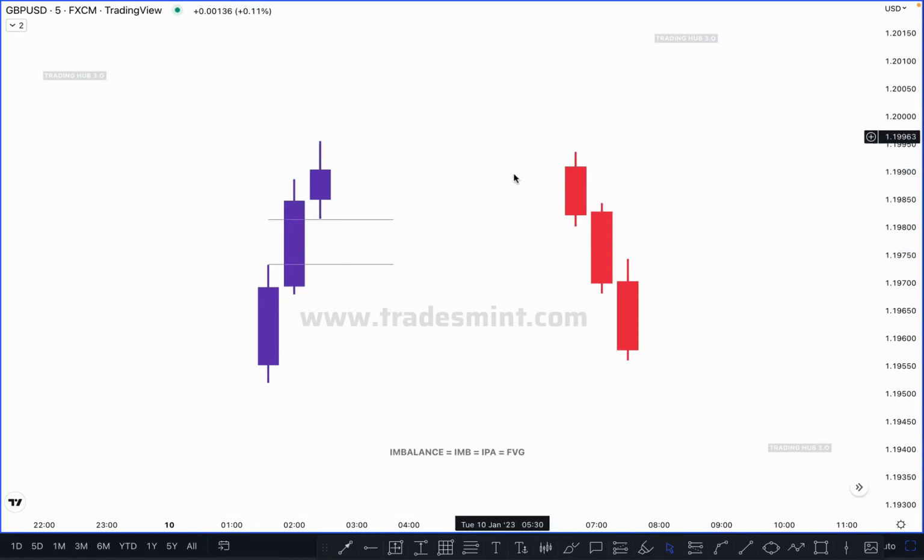Okay, and the same thing works in a bearish market. In a bearish market, you have to mark the first candle low, which is here, and the third candle high, which is here, right? So this zone is our imbalance zone. And sometimes the market creates a move like this where the shadow is very large. Then where is our imbalance? Imbalance size doesn't matter, maybe larger, smaller or medium, it works similarly in every situation. If the market creates something like this, this is our minor imbalance available here and it works very fine.